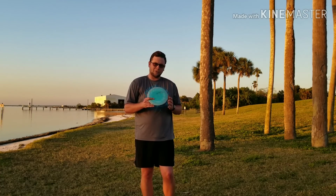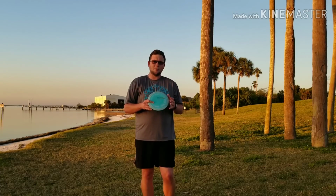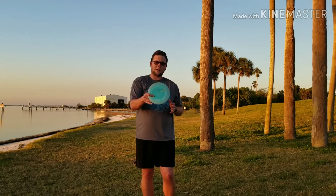So if you're looking for something for maximum distance, this is going directly in my bag. It's going to replace my maximum distance driver, which is now the Hurricane. So if you're looking for something for maximum distance and you're having trouble using the Force as your go-to maximum distance driver, definitely check out the Kong when it comes out on the 22nd.